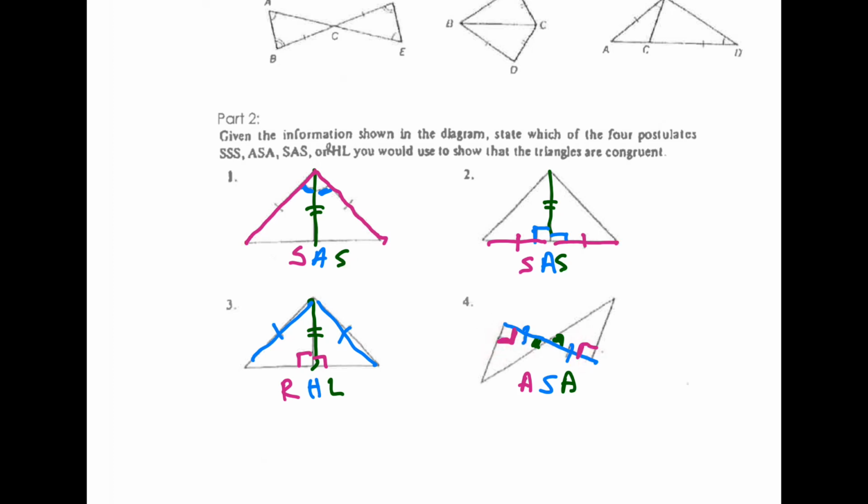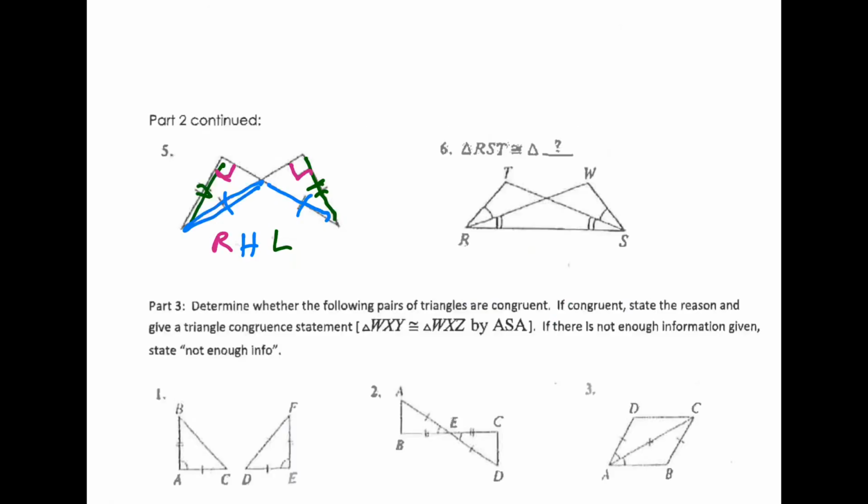And then this last one's going to be angle, side, angle, due to our right angles that we have congruent by the right angle theorem, our sides that were marked with the tick mark, and then our vertical angles here for angle, side, angle. There's actually 2 more on the next page to do as well, so go ahead and turn. All right, so for number 5 here, we have RHL again. So notice we have right angles, we have the hypotenuses, which are congruent, which are the blue segments, and then we have the legs that are congruent as well.